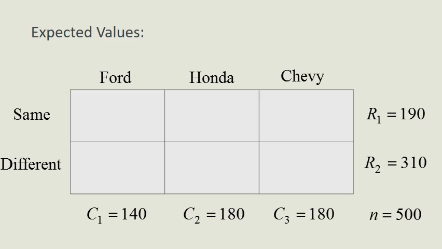The formula for expected value is a bit different than the last video. Each combination of categories has its own expected value. The little ij in the corner refers to its row and column in the table. So the expected value of row i, column j is that row's total times that column's total divided by n.